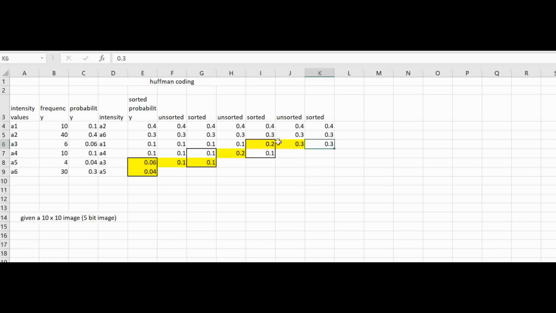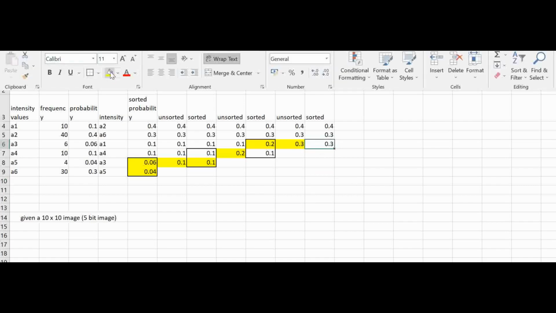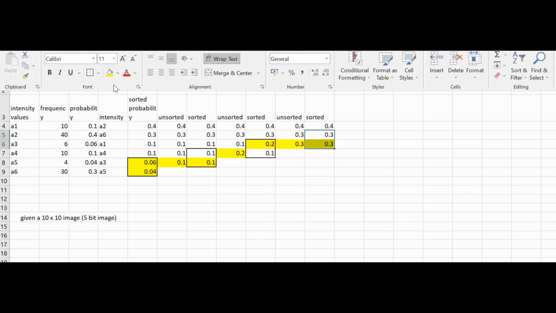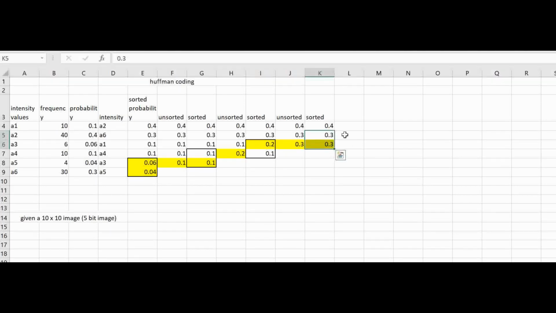Make sure this 0.3 is obtained by adding the least two intensity values. Now I need to add these two, so let me box it. I have 0.6 here, and then I'll retain the original one and call this unsorted.